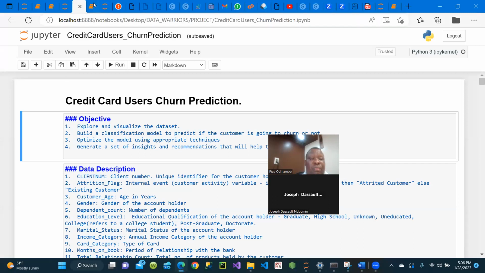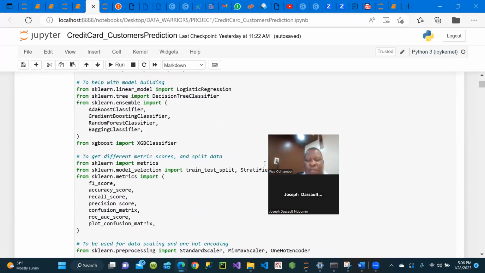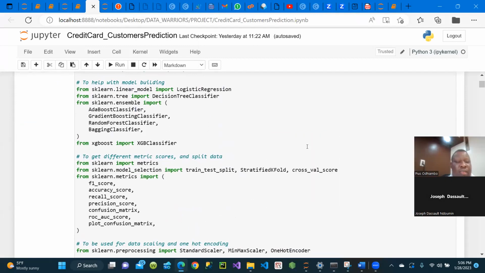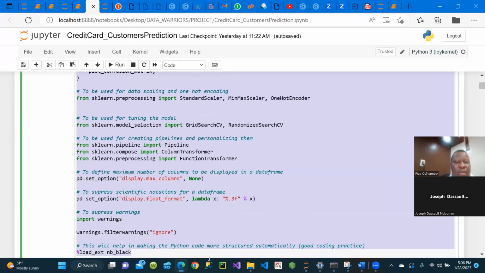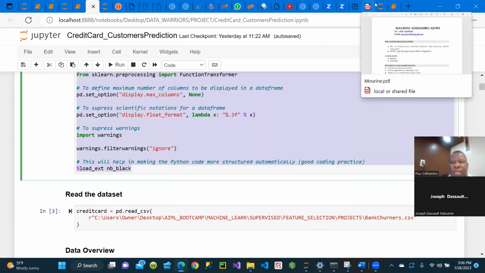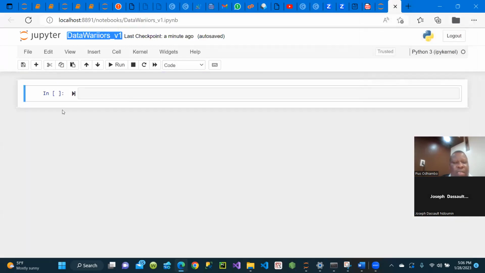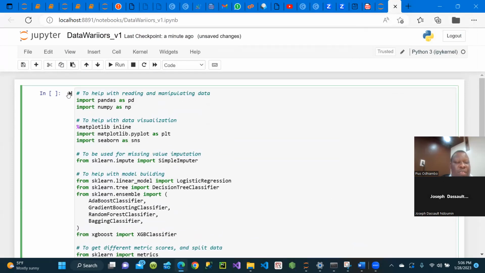So I just come here on importing libraries, I copy all of them up to the last one. Then I bring it here, and I paste. And then after pasting, you run this.